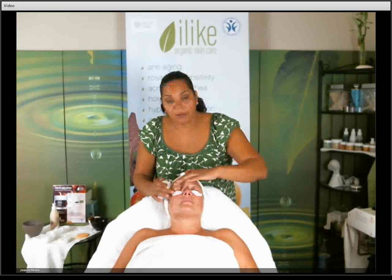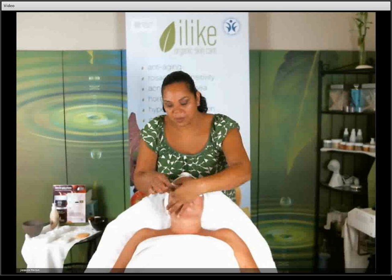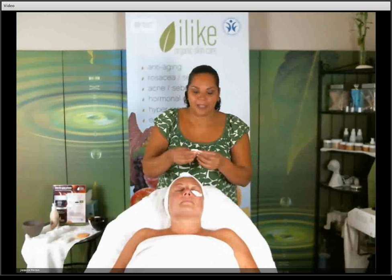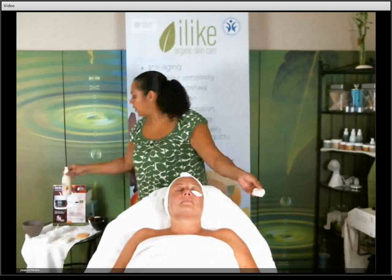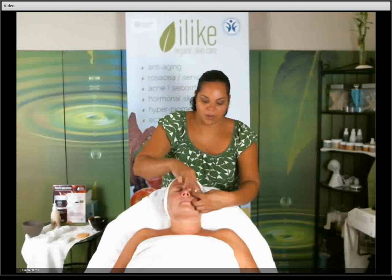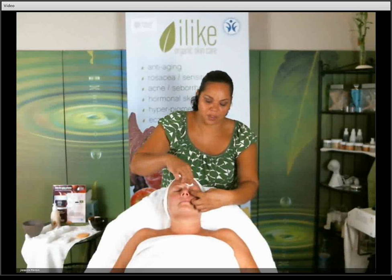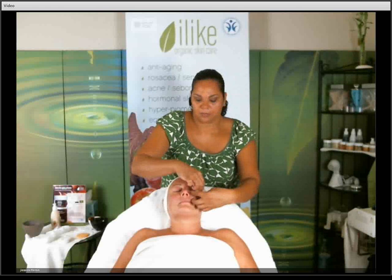This round cotton pad that's cut in half under the eye is going to catch the eye makeup, so that way there are no dark circles left over underneath the eye. Once that's thoroughly removed, you can remove the under eye pad, flip the cotton pad over that you were using, and then another pump of cleanser on the clean side. Sweep that cleanser back and forth over the eye area, across the lashes, and inward circular motions over the eye area, over the brow. And then remove.